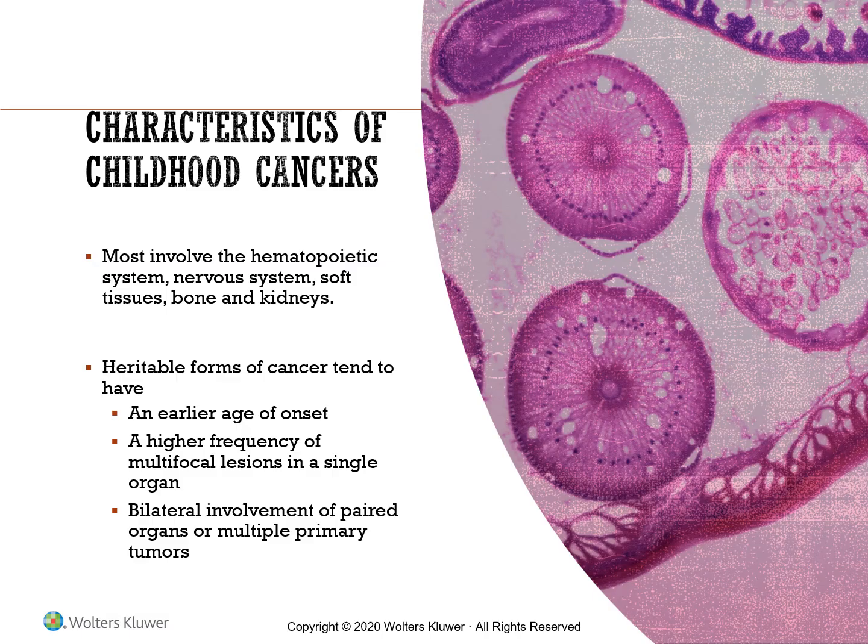So again, in an adult cancer, we usually have maybe one primary tumor that develops. So adults get kidney cancer. Usually what we see is maybe one solid tumor that develops within a kidney, just one kidney, even though they're a paired organ. In children with kidney cancer, we would see potentially multiple tumors developing, and we'd see them probably in both kidneys. Because again, that mutation happened really early on in embryonic development. And so the cells that are causing that are dispersed in both kidneys, right? And so can cause mutations in both at multiple sites, right?